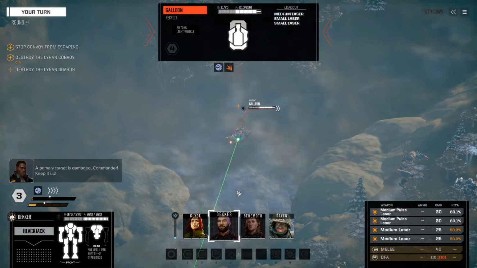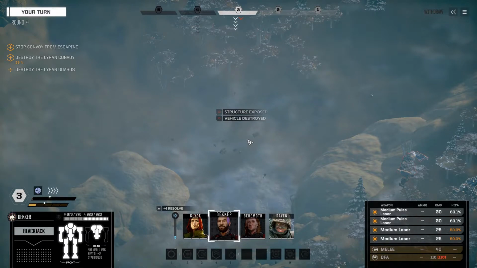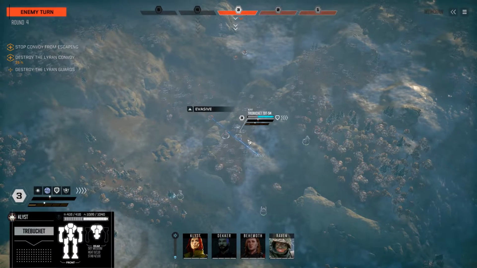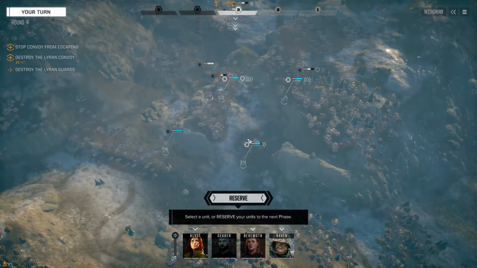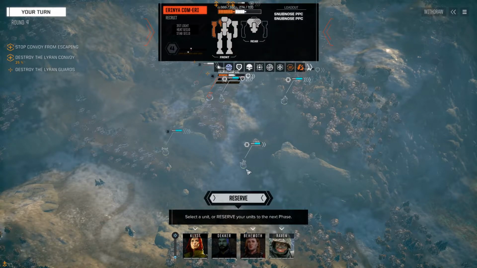Primary target is damaged, Commander. Keep it up. Scratch another target. Well done, Decker. Vehicle down. Okay, next up. Thanks for missing that. That was well needed. Right, now what I want to do is I want to squash one mech like a bug if at all possible. So that's either going to be you. You're pretty darn dangerous. Or you, and you're already pretty darn wounded. I'm thinking it's going to be you.